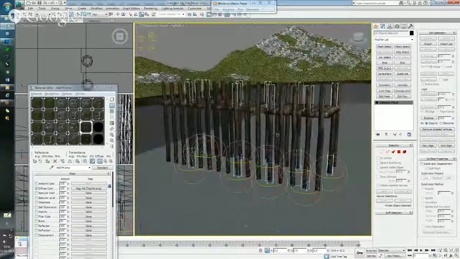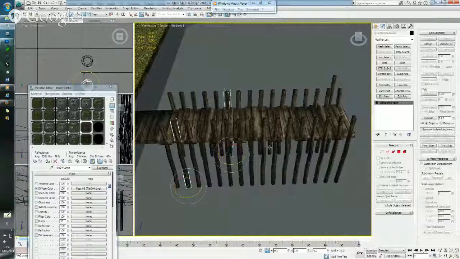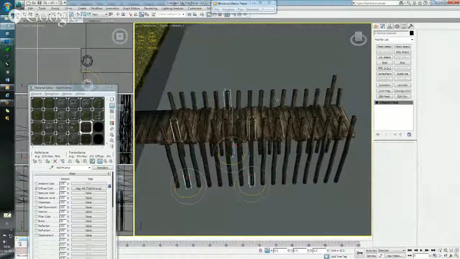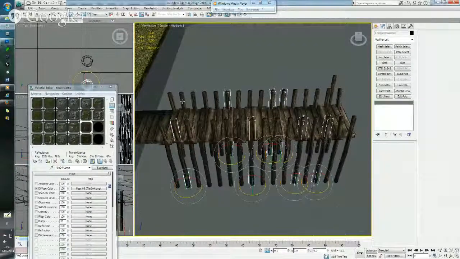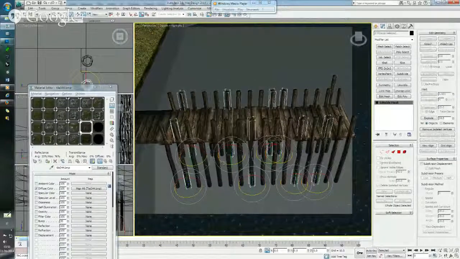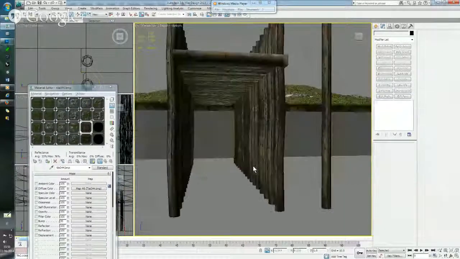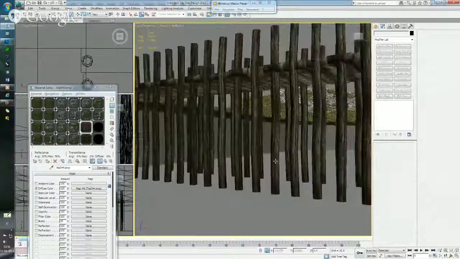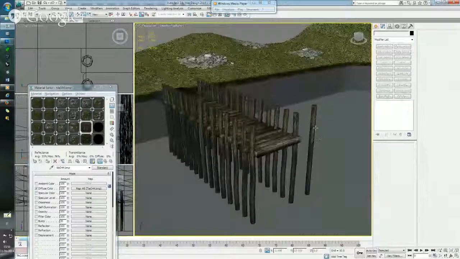Okay, so I select some others randomly, and I rotate them randomly again. Okay, so they seem really casual now.